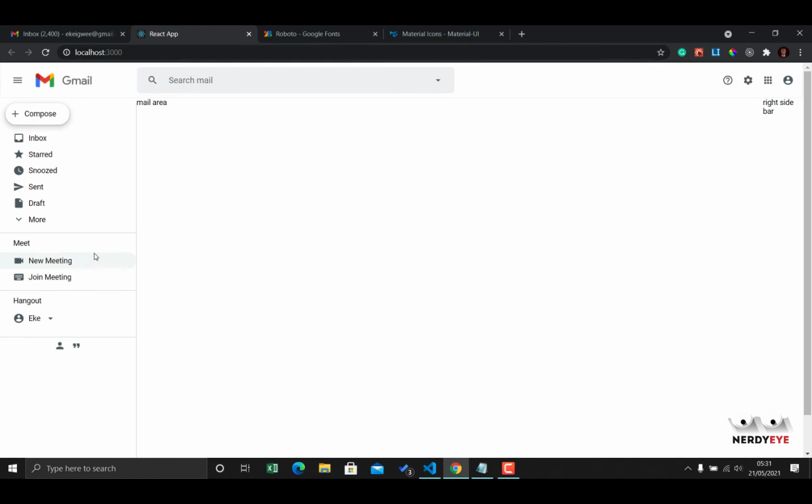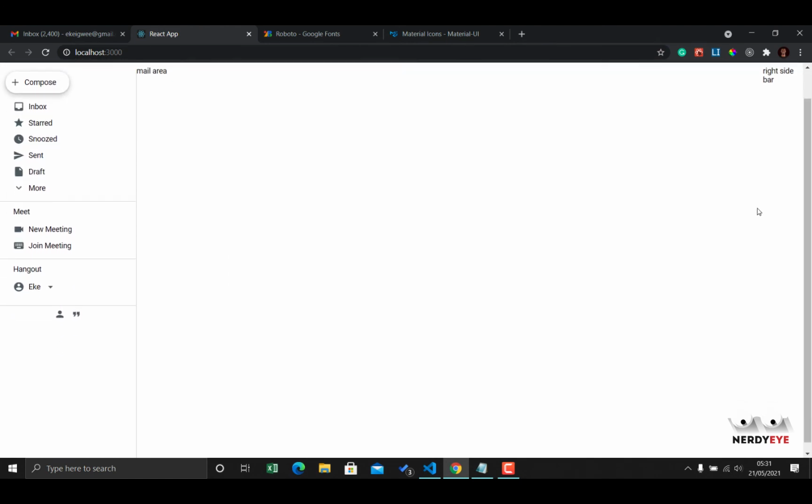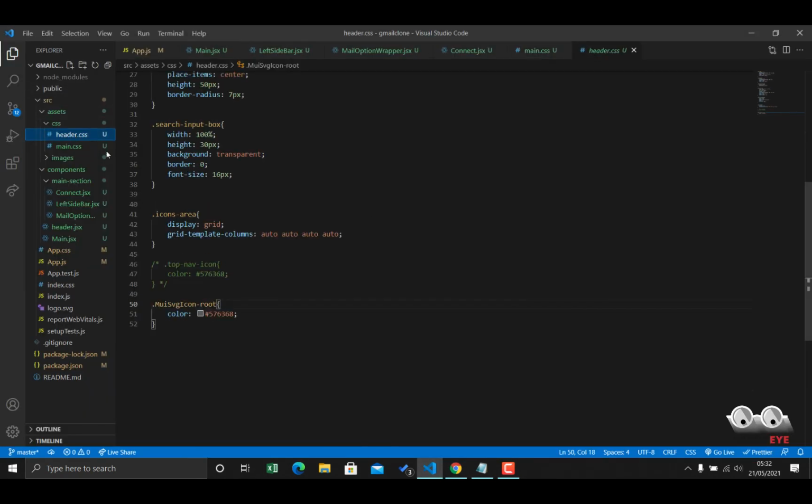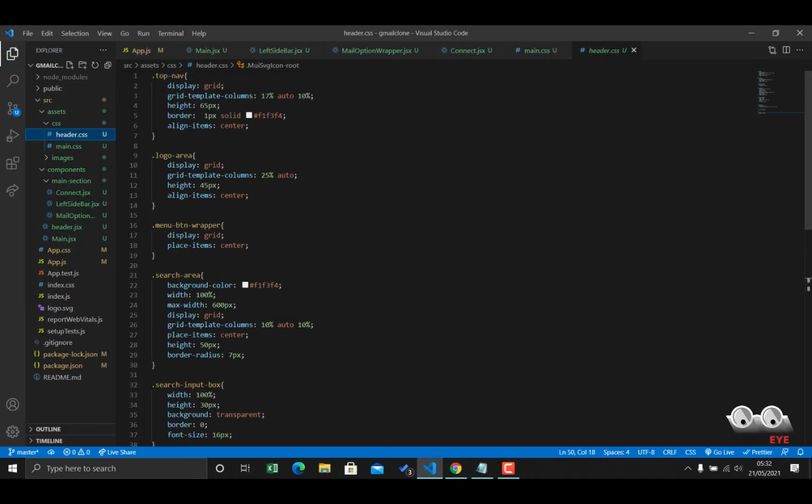So the first thing we sort out is the fact that we have this scrolling. This should not scroll. This should have the exact height. The reason this is happening is that, remember, we gave this area a height of 100 VH, 100 viewport height, right? So it's supposed to give us the full screen height. But the problem is that we had a nav bar first. What did we use for the nav bar? Let me open my header.css. So this nav bar is taking a height of 65 px.